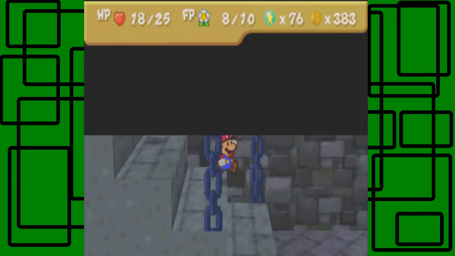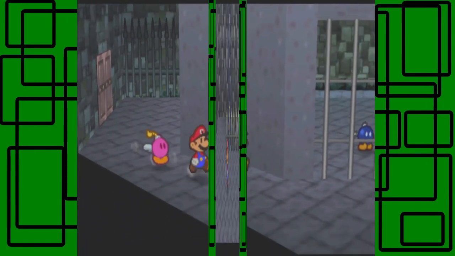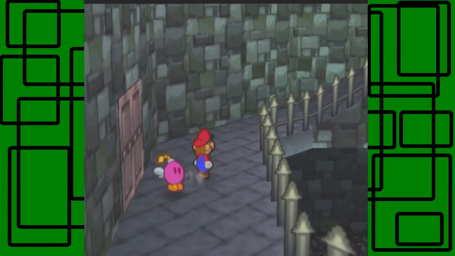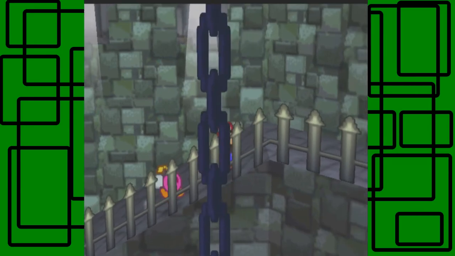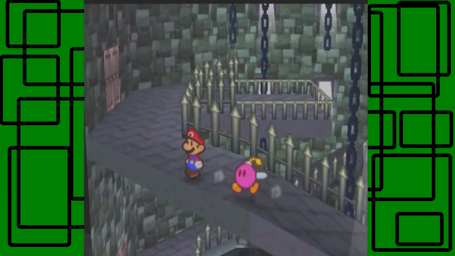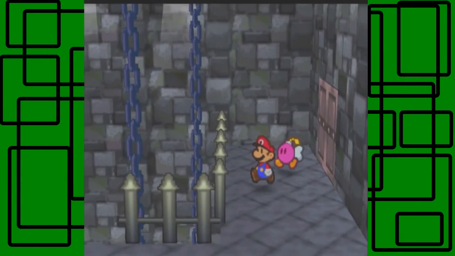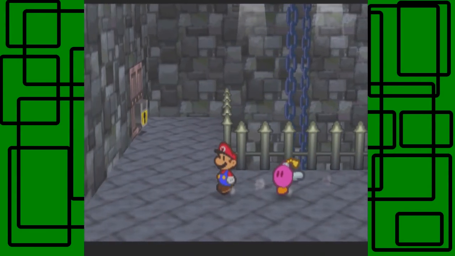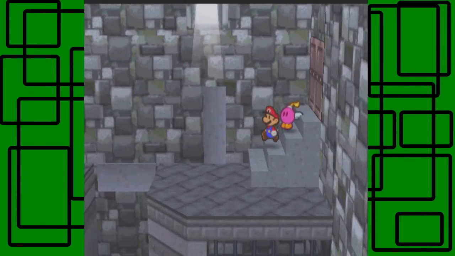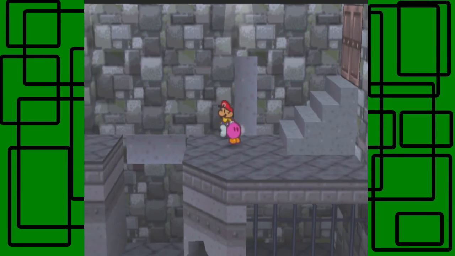I'm gonna go down and heal real quick. I'll see you guys in a second. Okay, so we're back here. We're gonna open this door. Make way to that locked door. Go up the ramp. Let me go around. There you go. It's this way. Here's the door I was talking about. Okay. I think I need Koopa for this.